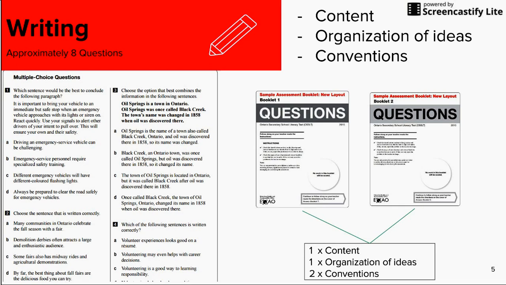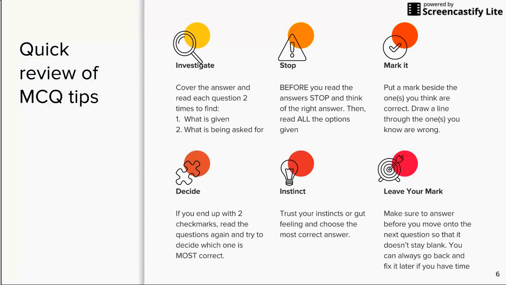There are approximately 4 questions in each booklet organized into 3 question types: content, organization of ideas, and conventions. This presentation will cover these 3 types of questions and best practices for answering them. First, a reminder of tips for answering MCQ type questions. I'll be using this process for the 3 sample questions that will follow, so you will become familiar with the process throughout the video.